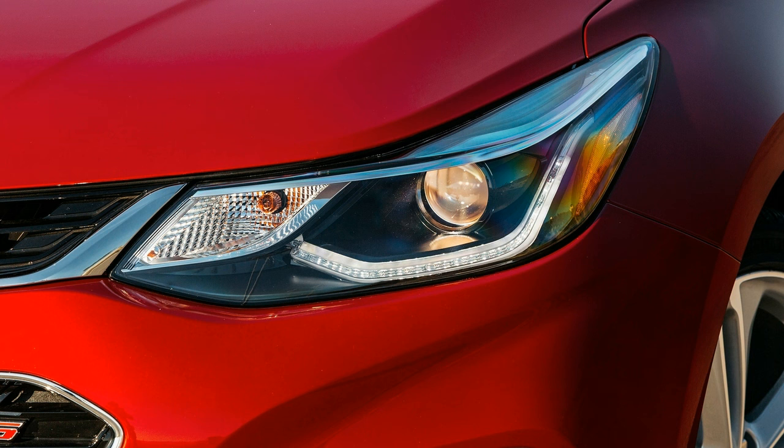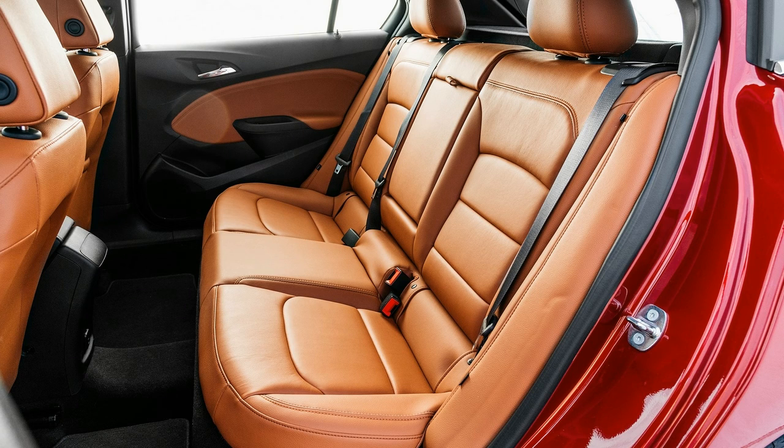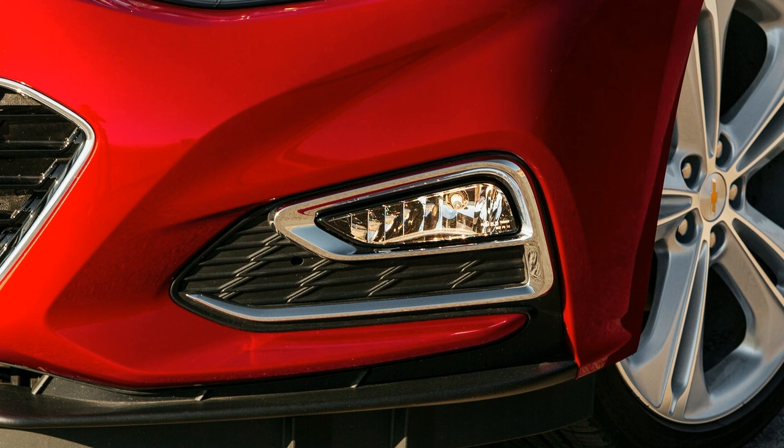The interior is a mixed bag. There are plenty of padded areas where your arms would fall, but around them are hard plastics that feel cheap. Build quality is questionable. There are a number of panel gaps, especially on the center stack where the plastic bits are misaligned. Seat comfort, on the other hand, is wonderful, thanks to the soft cushions and inside bolsters, all of which make it a good place to spend time.